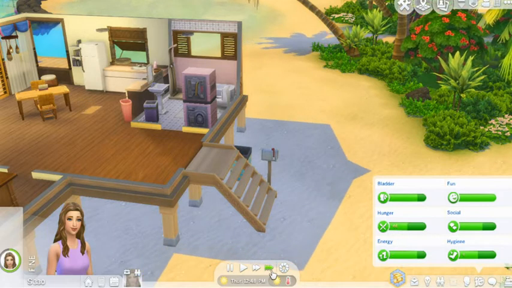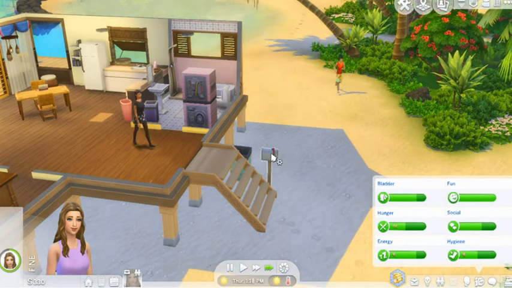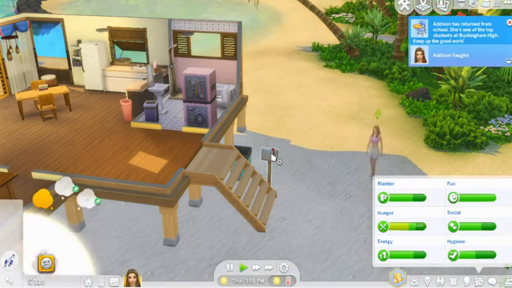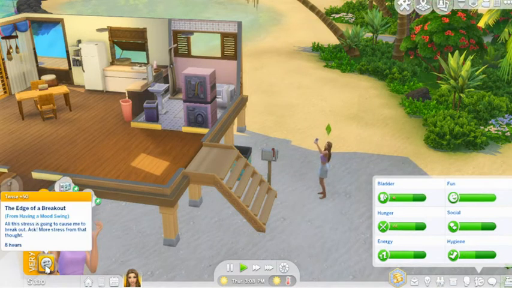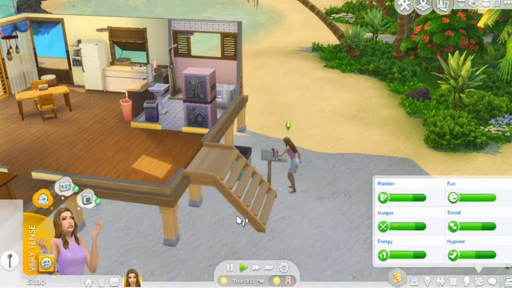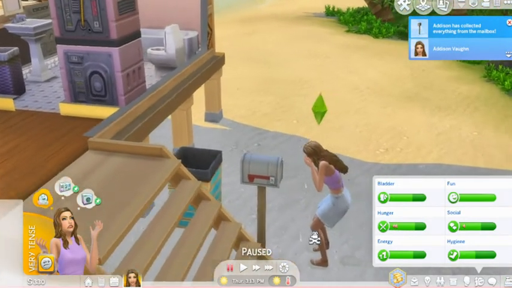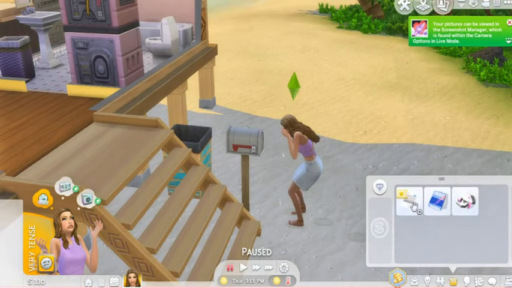You are not going very fast for speed 3. Come on. Get out of my house. Oh, get mail. She's very tense. The edge of a breakout. The stress is going to cause me a breakout. Ugh. Oh, she's crying. Oh, poor girl. She's like, oh, life is so hard.